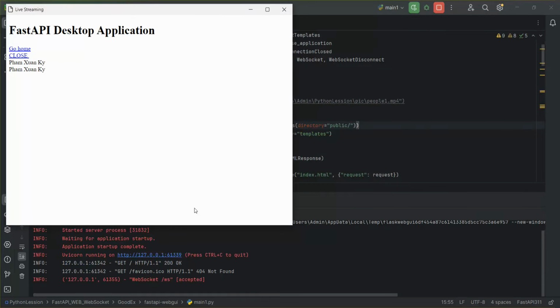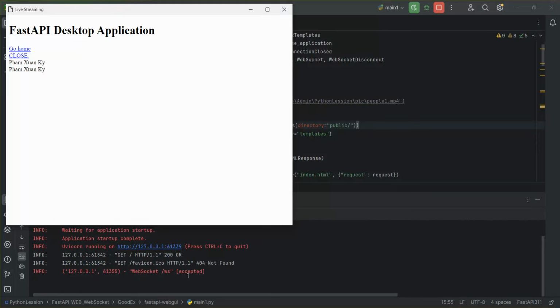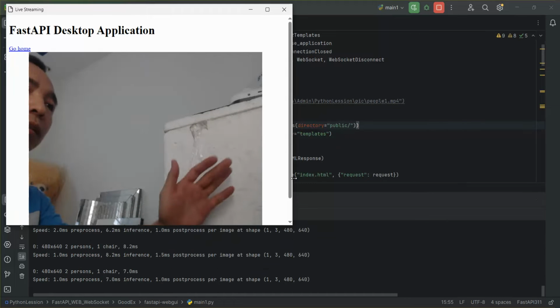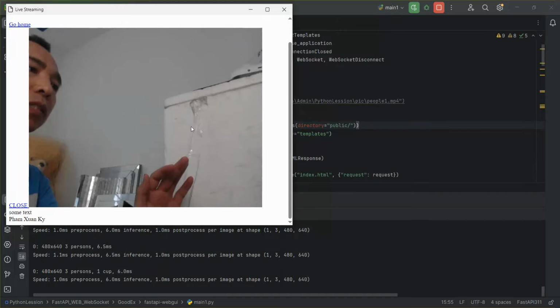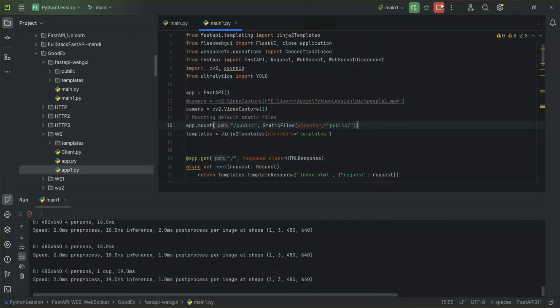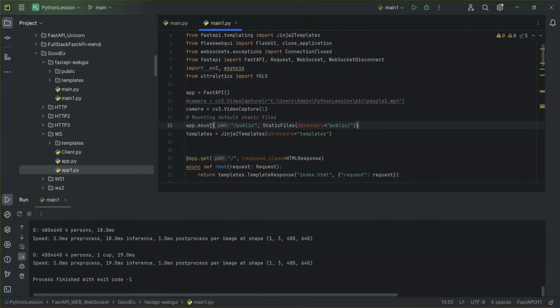Okay, it displays the webcam, but if I try to start it with my videos, what happened with this?